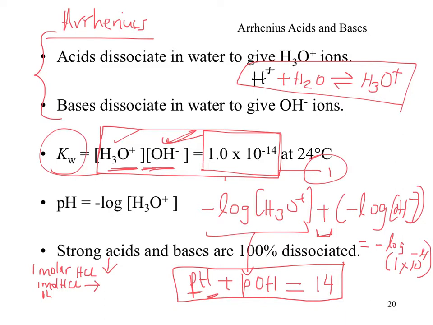In that situation, the HCl is going to get dissociated into H plus and Cl minus, and that would mean that if you began with 1 mole of HCl, it would end up giving you 1 mole of H plus and 1 mole of Cl negative in that liter solution. So strong acids and strong bases are going to remain 100% dissociated. On the other hand, if you have a weak acid, such as acetic acid, that's going to be slightly weaker, and there are reasons for it. And in this course, in this chapter, we are going to visit some of those reasons.